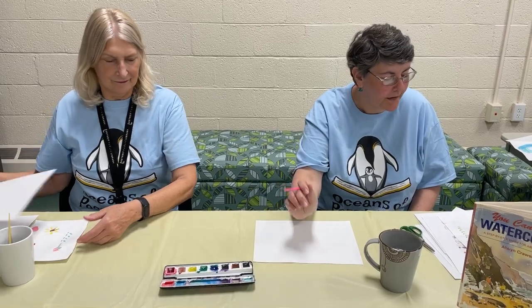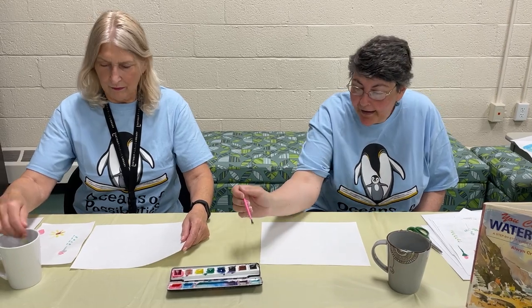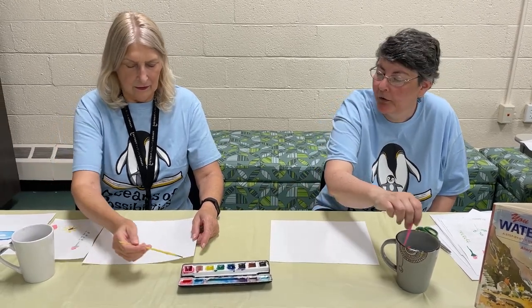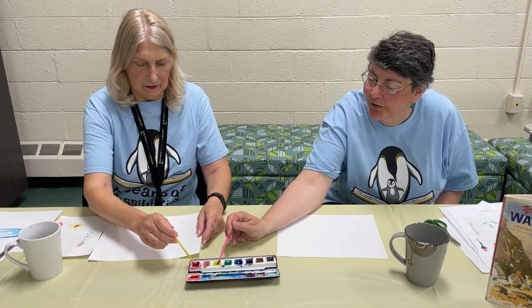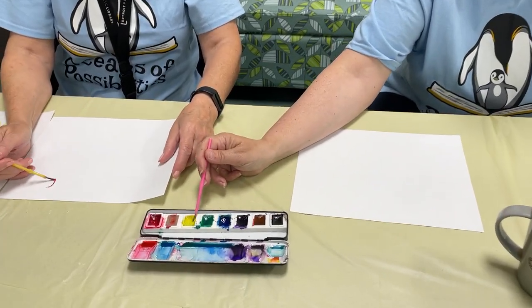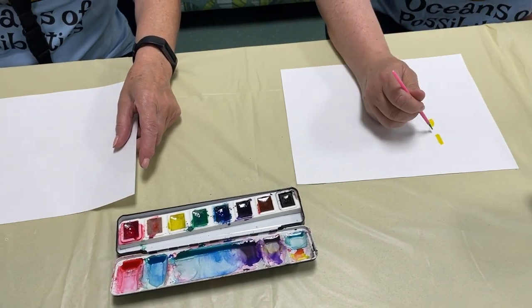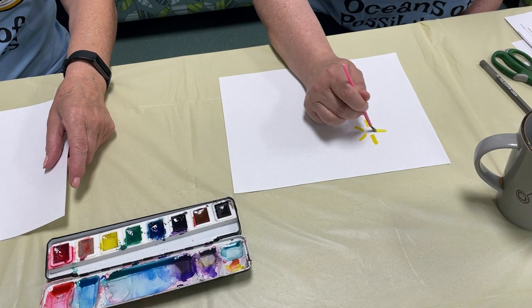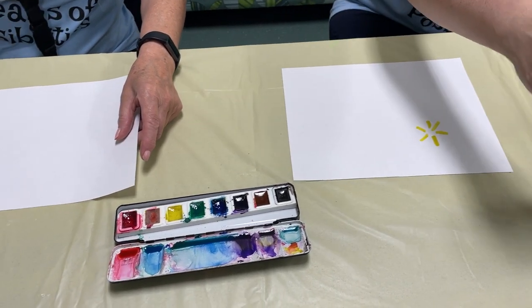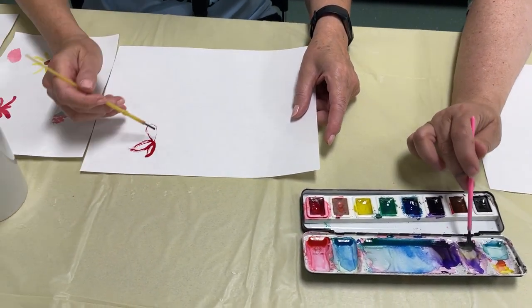And now we are going to use the same watercolor and ink technique to make some fun flowers. So there are tons of great examples out there. But again, you've got to let it dry before you go on to the next step. We're going to be bumping into each other because we're going to be over there with the reds and yellows for the flowers as opposed to the blues and greens for the oceans. And I found out the hard way — you really can't have the brown centers touch the yellow petals. There are some very sad flowers.